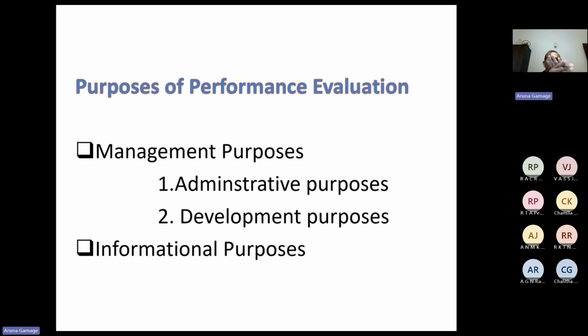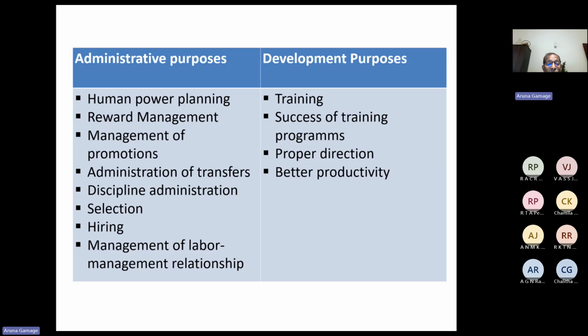Then you can use performance evaluation for disciplinary administration, right? When employees violate important rules, you have to take disciplinary actions. So you have to punish them. When you are going to decide the severity of punishment, you consider the level of performance. Those who perform extremely well will not be given so severe punishment for minor offenses. If the offense is so severe, you can't consider whether performance is good or bad. Those who perform well will deserve promotions.